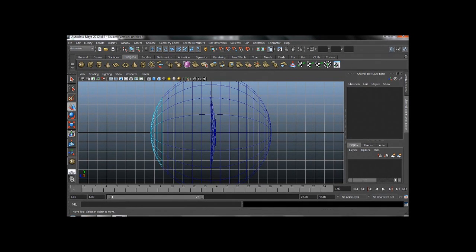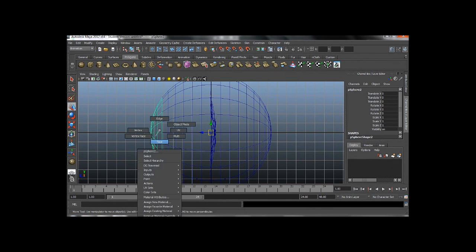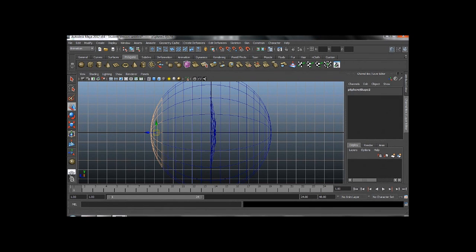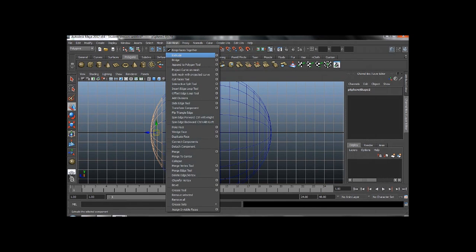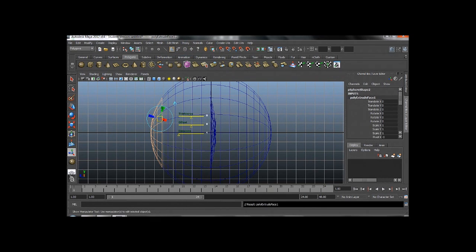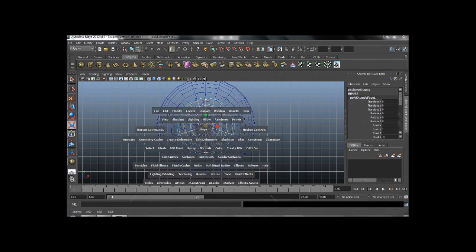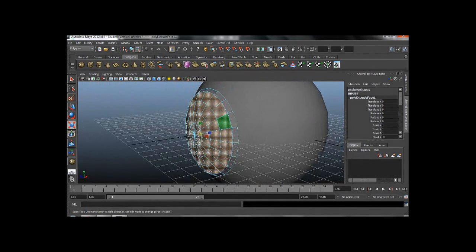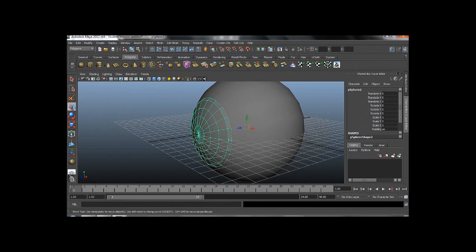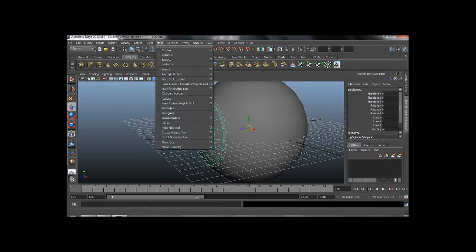And then I'm going to select these faces here. I'm going to go to Edit Mesh, Extrude, and I'm just going to move it out in this direction. And then go into the front view and scale it in a bit, so we get about the effect that we want. Maybe scale it out just a little bit. There we go. And then I'm going to smooth it. Mesh smooth.